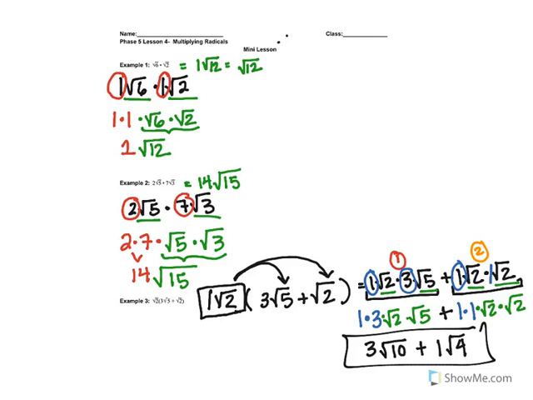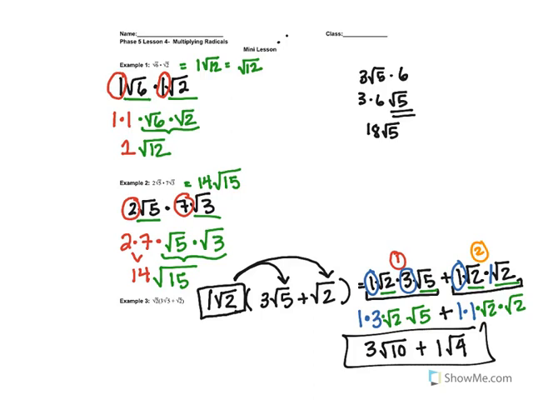Now, just a few notes to help you during your task. Sometimes you might see something like 3 square root 5 times 6, for example, where there's no radical next to the 6. So when I rearrange them, that's 3 times 6 times the square root of 5. If there's nothing I can multiply the radical with, then just like when we're combining like terms, all you have to do is bring it down. So this would just be 3 times 6, which is 18, and you bring down your square root 5.